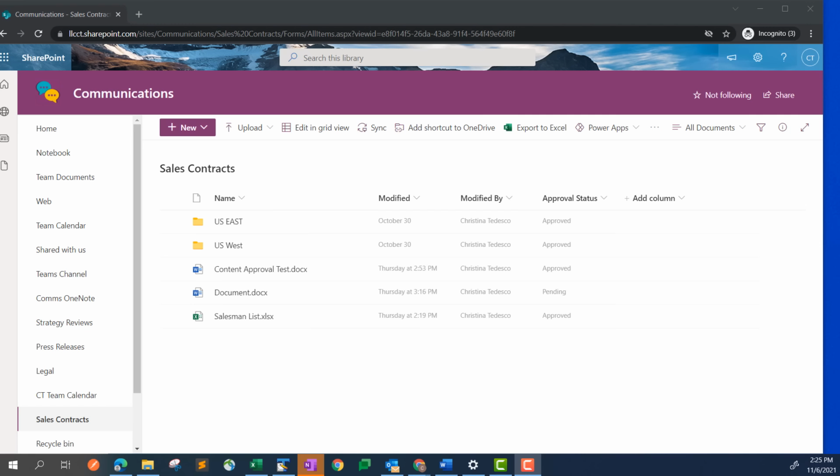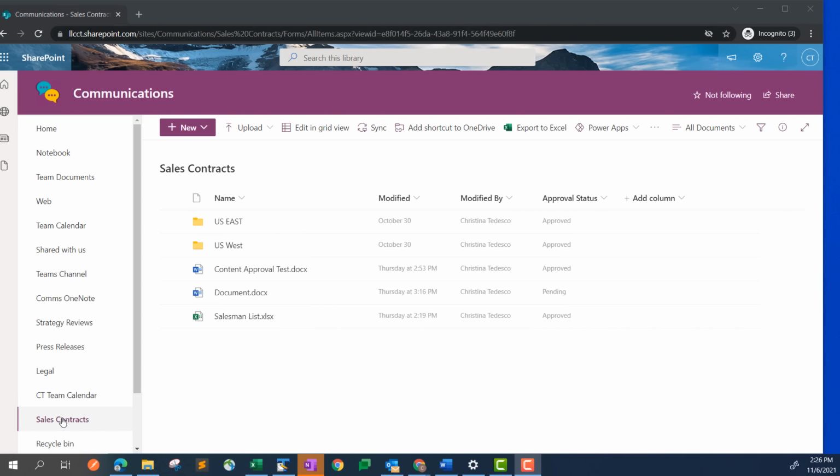Welcome back, everyone. All right, in this lesson, let's look a little bit more into our library and optimize this content and expand this content a little bit more. So we talked about adding things and sorting and filtering and making the columns and the information that's in here by default look how we want it to look. But let's talk about getting some more information in here and kind of enhancing the view, okay?